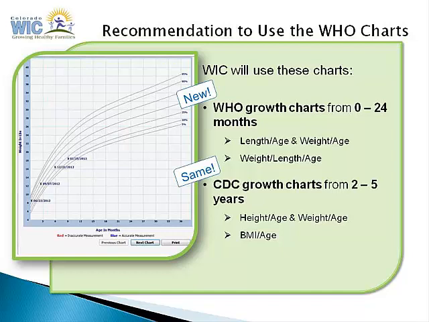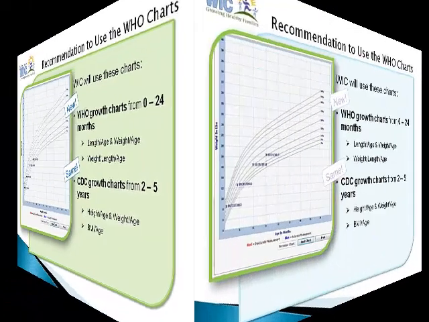The WHO charts are meant to replace the CDC birth to 36-month charts, but we know not all 2-year-olds can be measured standing. For those children 24 to 36 months who cannot be measured standing, use the CDC charts for 2 to 5 years. It is up to the WIC staff person to note that as an inaccurate measurement. We'll talk about the risks more in a few minutes. You can share these charts with the caregiver and use them for nutrition education.